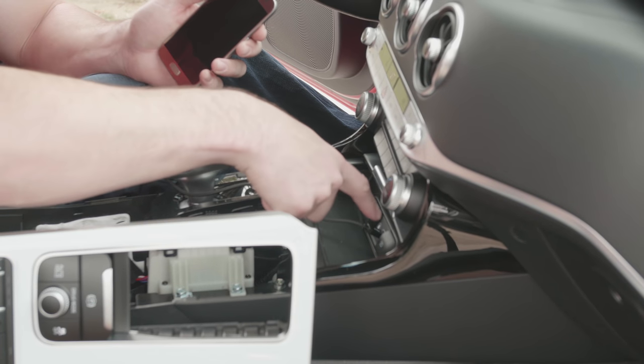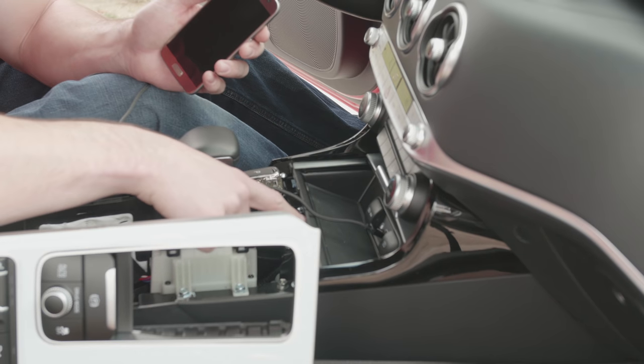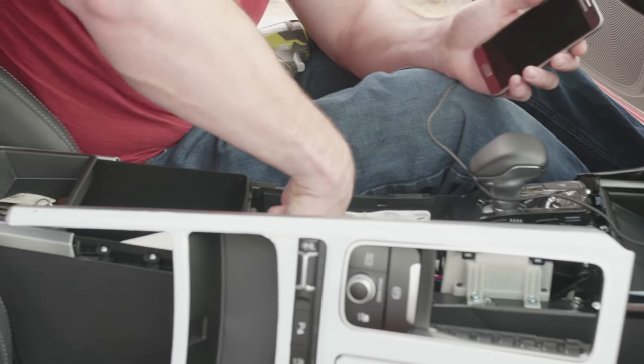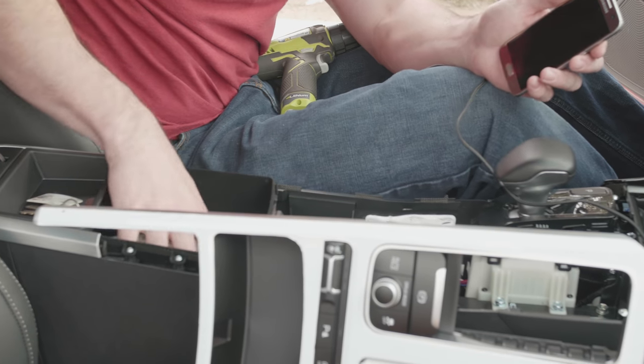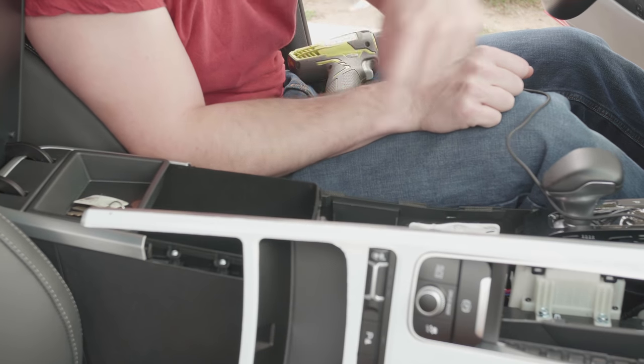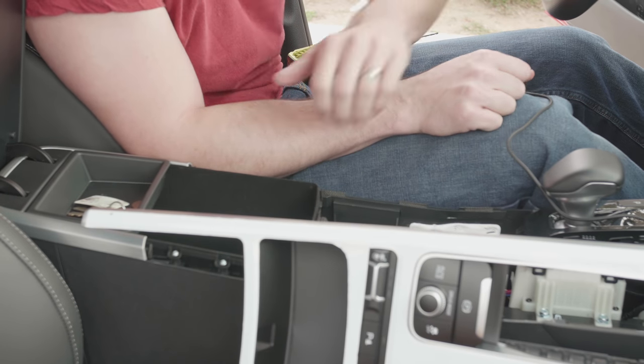You won't be able to see it. I'll be able to fish my USB cable through the center here. And then we're going to drill another hole back here right below this. So what can I do? I can leave my phone in here, plugged into the car, run everything, and it'll all be nice and clean.